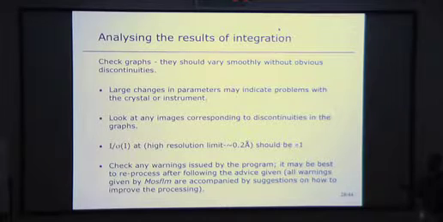Also, any program that encounters any problems will issue some kind of warnings. If you look at the old MOSFilm log file, you'll see that it will very often give you a lot of warnings about things that have gone wrong in your data processing. If the processing has gone to completion, then these are usually not terribly serious warnings, and I tend to view them more as information rather than as warnings. People do get very worried when the program issues 20 or 30 warnings at them.